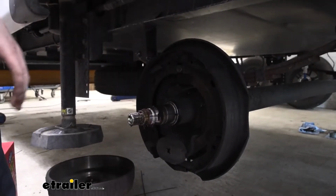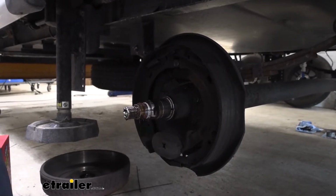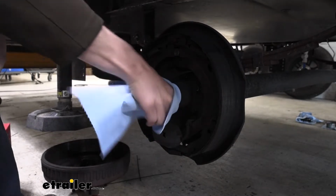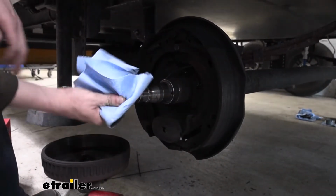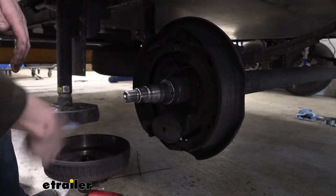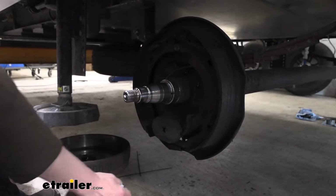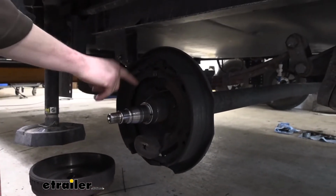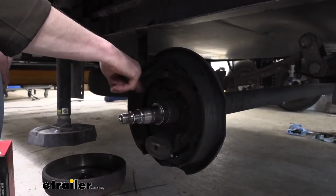We need to get our backing plate out of the way. I'm going to just clean up this a little bit to minimize the mess. So we'll get some of this grease off of here. All right, kind of get the bulk of that out of the way. And then we'll now remove the backing plate here. So there's five studs that run through that are connected to the axle there.